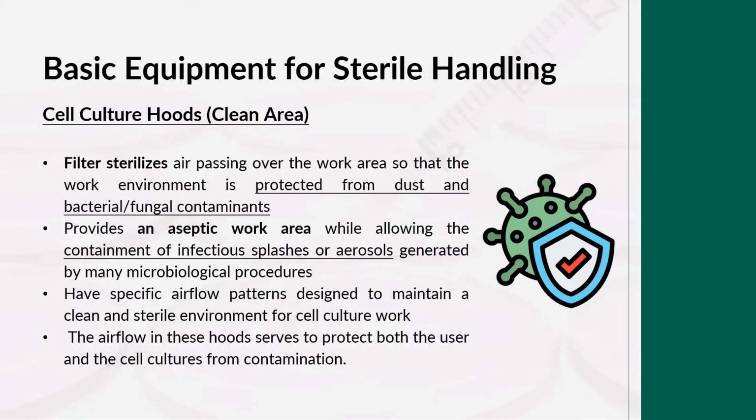At the same time, these hoods are designed to have very specific airflow patterns. These airflow patterns are important because they help to maintain that clean, sterile environment for your cell culture work in the hood. The airflow in these hoods is key because it serves to protect the user, that means yourself, from any infectious materials generated from the cell cultures that could be exposed to you. So you are protected from that. And at the same time, the cell cultures in the culture hood are also protected from any types of contamination.